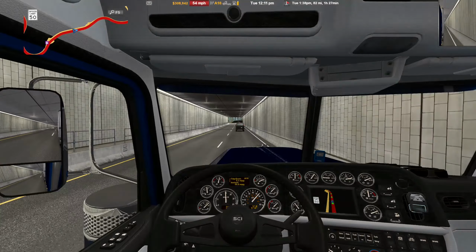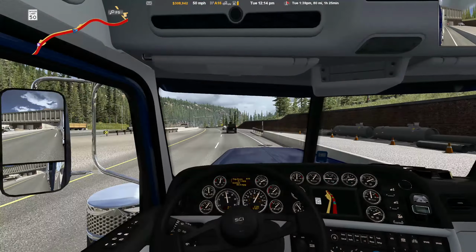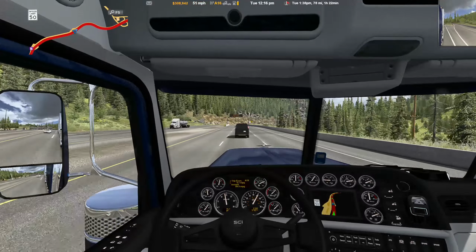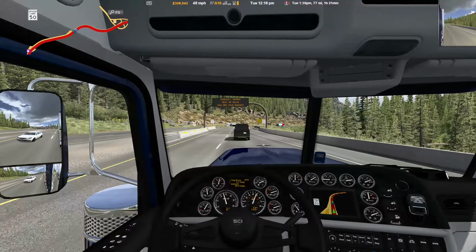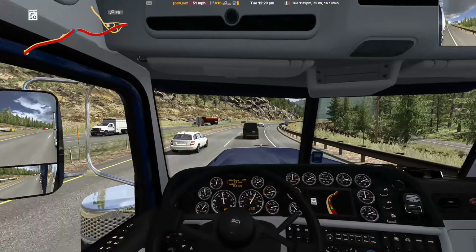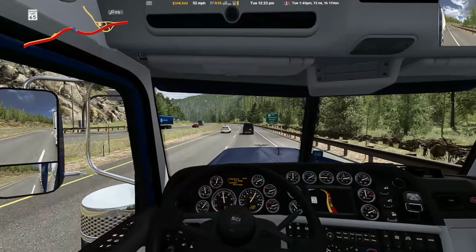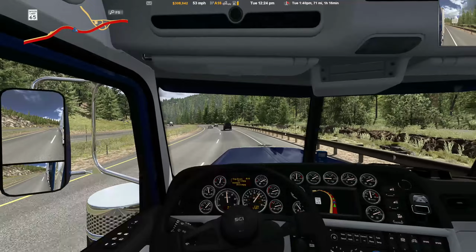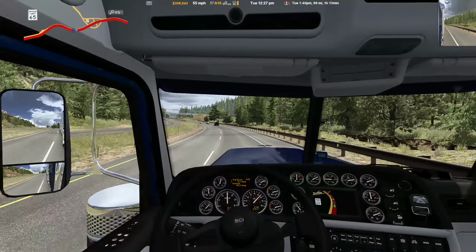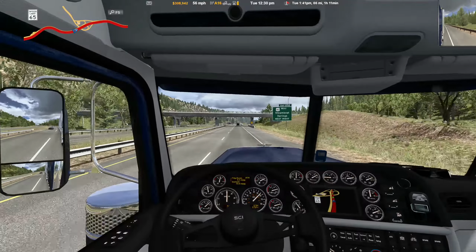I don't remember exactly how long this tunnel is in real life, but it's fairly long. And it's pretty crazy because depending on the time of year, on one side it'll be like this, kind of cloudy, not too bad, and then you can come out the other side and it will be a complete blizzard. There's the exit for Steamboat Springs.